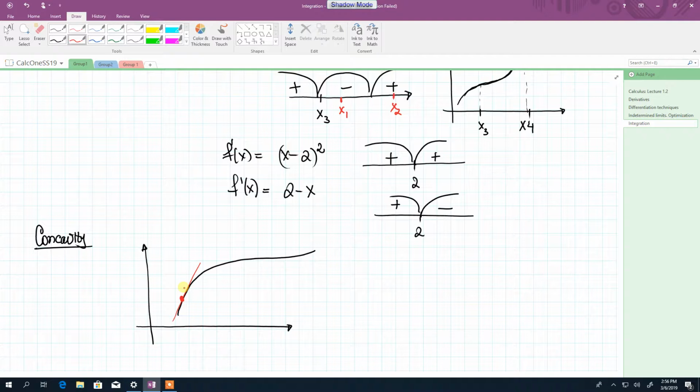For all the points, here, for example, or here, right? The slopes are always positive. Do you see this? The slopes are positive, right? It means that, what is the slope? The slope of the tangent line at every point is simply the derivative of this function, the value of its derivative, right? So the value of the derivative of the function is positive for all of these points, right?